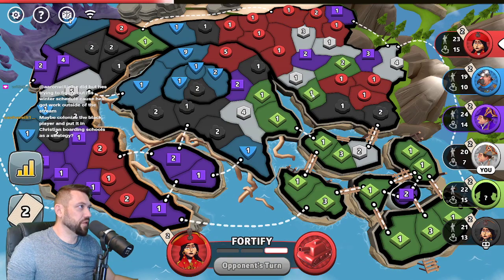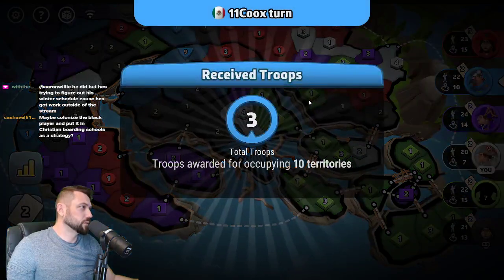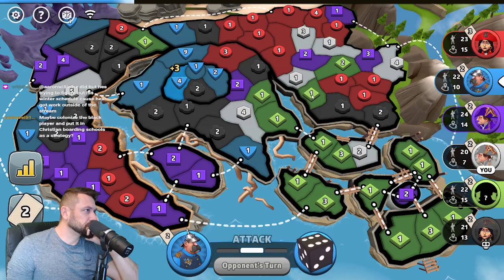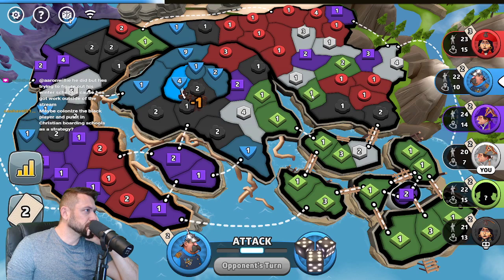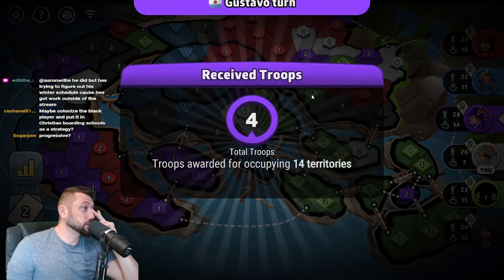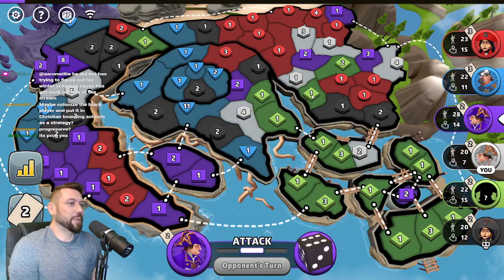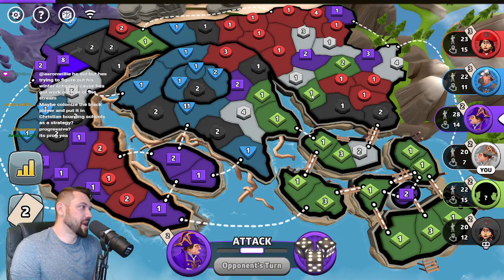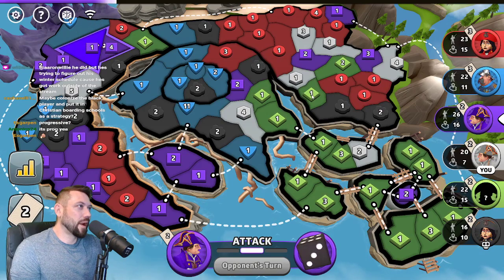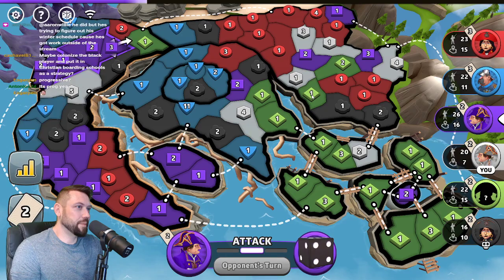So now what I'm trying to do is I'm just trying to be as inoffensive as possible. And sit in these four positions. I'm not entirely sure what blue is up to. Definitely know what purple is up to, though. Purple takes that bonus.